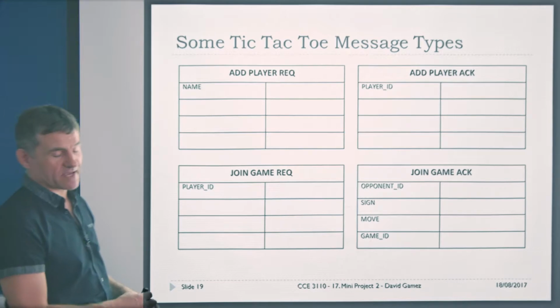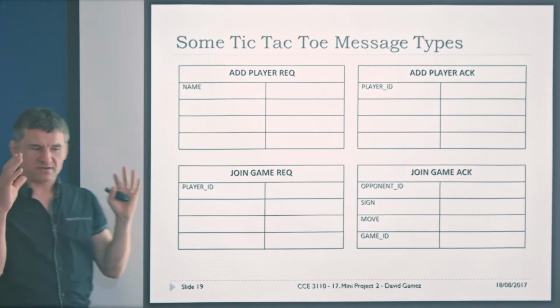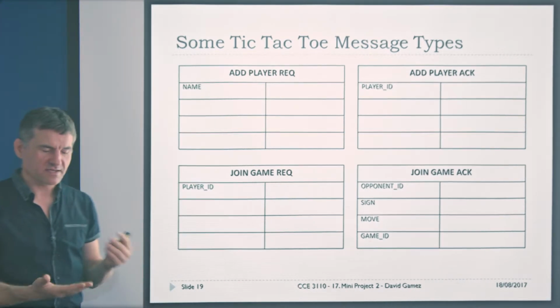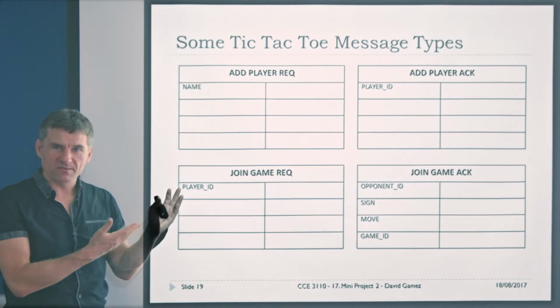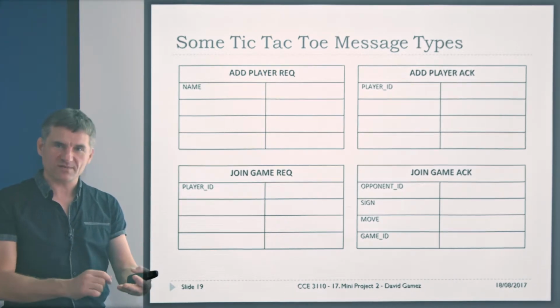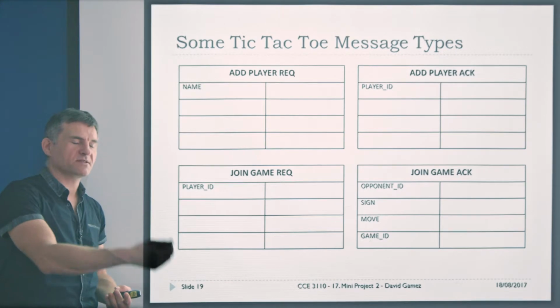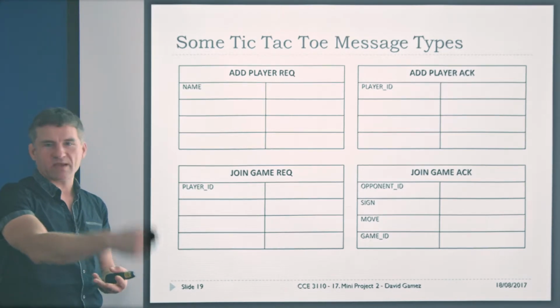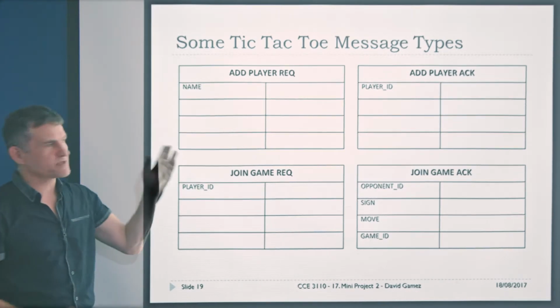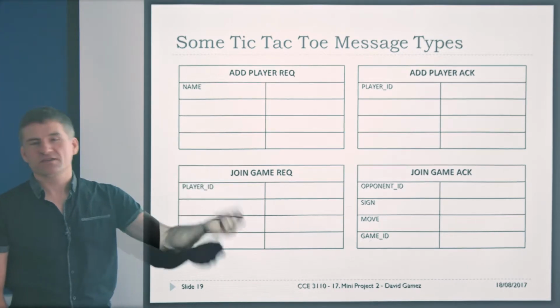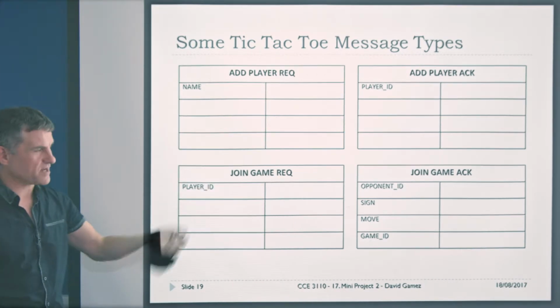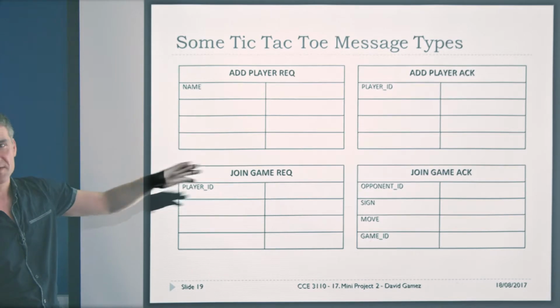So don't think in terms of code or anything like that with these. When you're thinking about this problem, think about a message that you could write down on a piece of paper and pass to someone, and then they could write down something on a bit of paper and pass back to you. You should be able to use these messages to play just using pieces of paper. Don't worry about writing code or any of that. That's why I've written it out in tables.